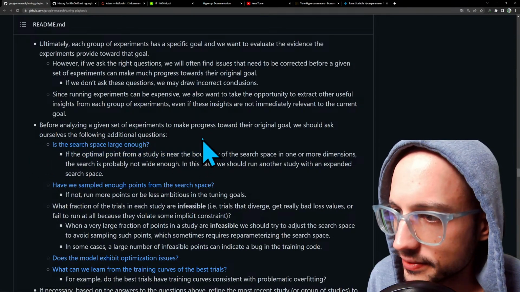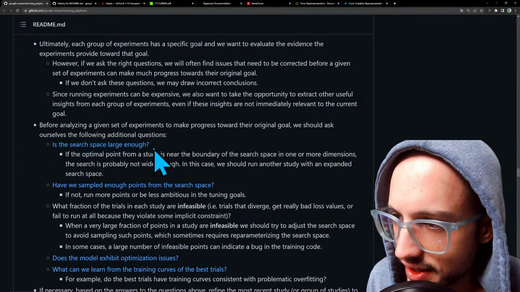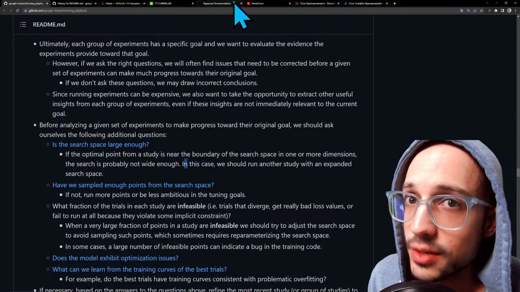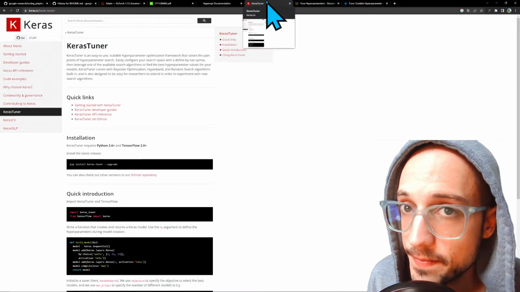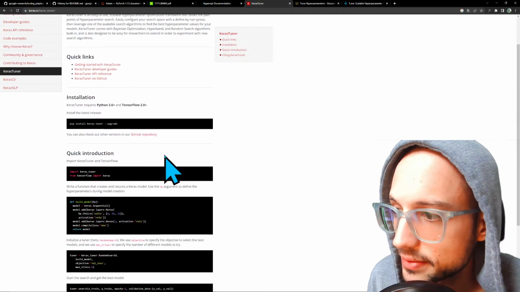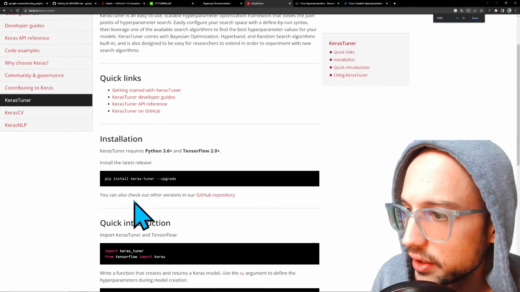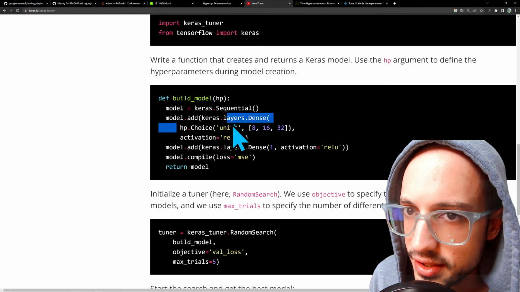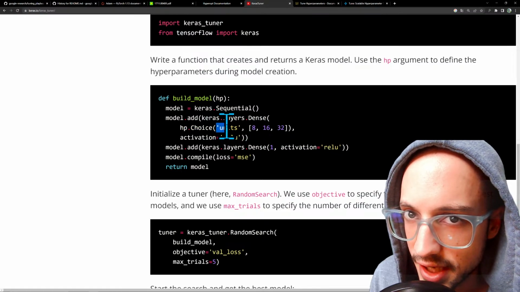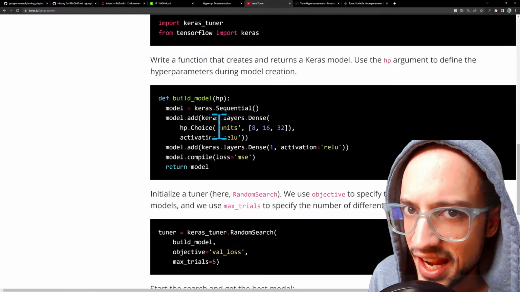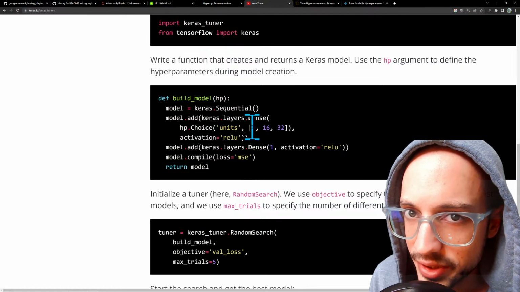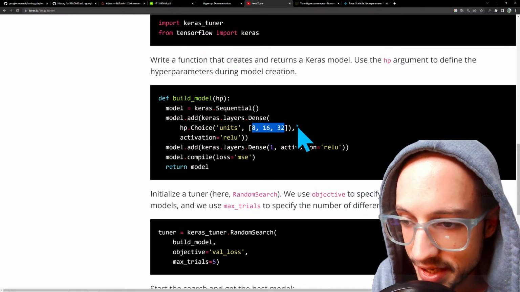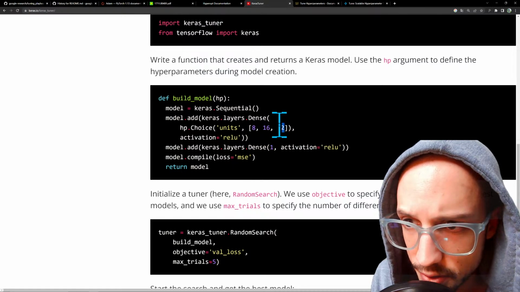Is the search space large enough? Yeah, this is extremely tricky, but one thing you can do is, if you're really not getting any results with your search space, you can make it a little bit wider. So for example here, this is the Keras hyperparameter tuning, but there's a choice here, right? This hyperparameter space has a hyperparameter called units, and the hyperparameter units has 3 possible choices. So your hyperparameter space is basically just 3 points: 8, 16, and 32.